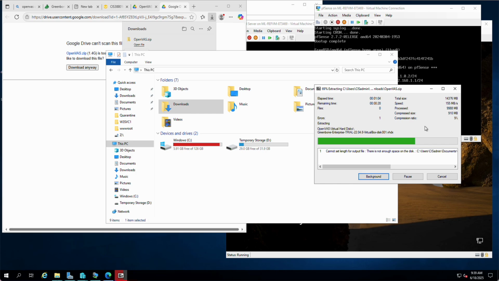Once I finish this, again, this is pretty much just an exercise for my students. Once you finish this, you want to make sure you clean up your disk space, and maybe even before this. It may be that you couldn't even do it before, but I'm going to wait for this to finish extracting before I do anything extra. Cross my fingers that 5.91 gigabytes free is good enough.